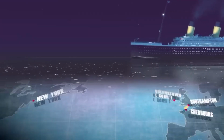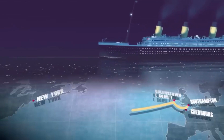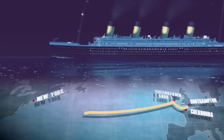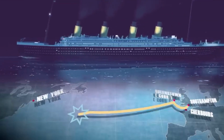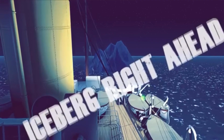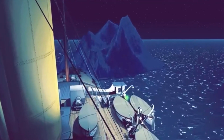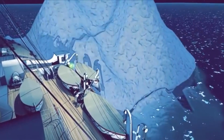At 11:40 on the 15th of April 1912, the Titanic was 370 miles south of Newfoundland in 12,500 feet of water. That's nearly 2.5 miles. Travelling just under her top speed at roughly 10 metres per second, when an iceberg was spotted by the lookout. He telephoned the bridge with the words, "Iceberg, right ahead." It was 100 foot tall, the size of an 8-story building, and with no light to reflect it, the iceberg appeared almost black.